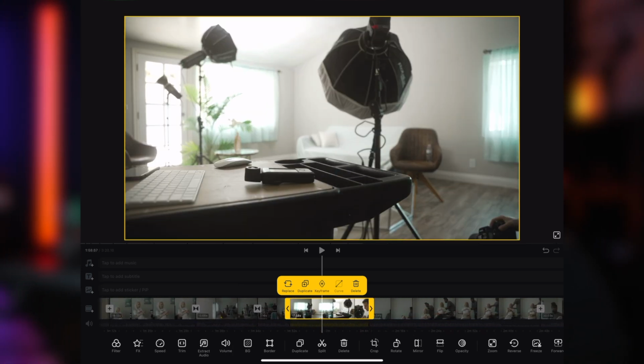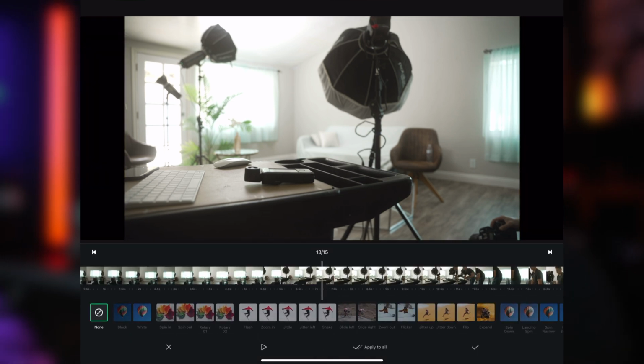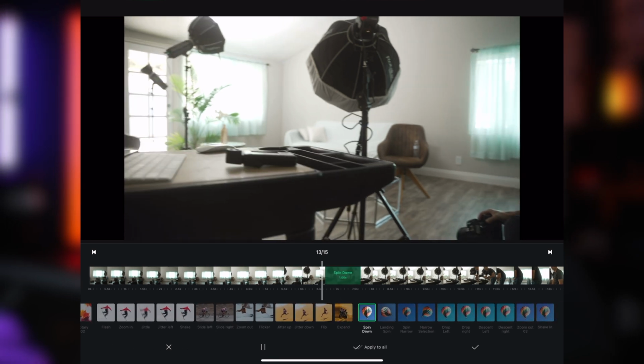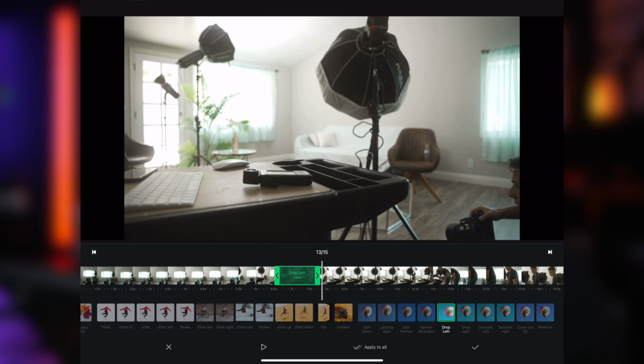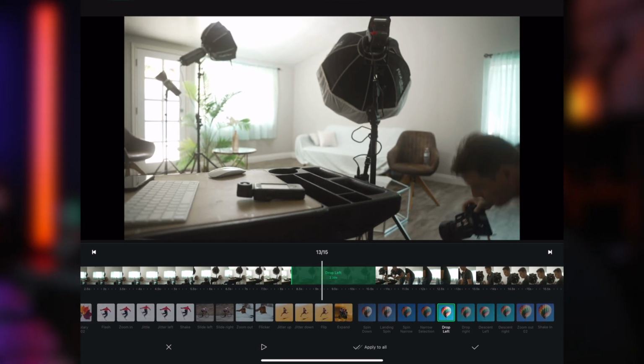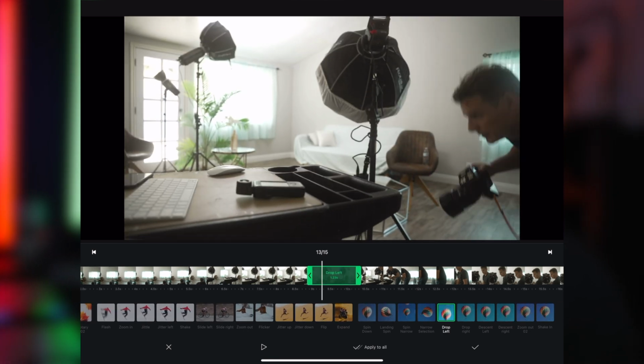All right, let's look at some of the effects, actually. Filters are not technically effects, but let's see what effects we can mess around with. Slide. Oh, wow. Okay, these are like camera trick shots. That's pretty sick. And you can actually decide where that effect happens in the clip. You can drag it out so it lasts longer. You can drag it closer to the beginning so it lasts a shorter amount of time.